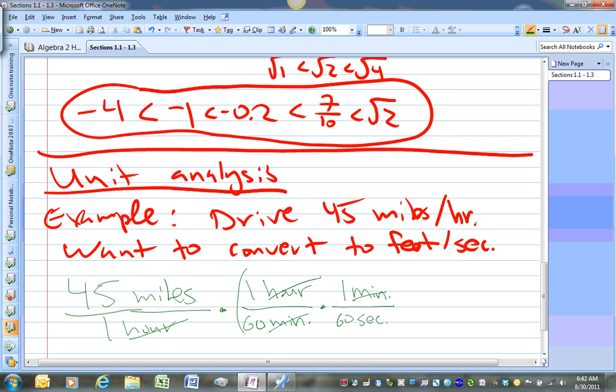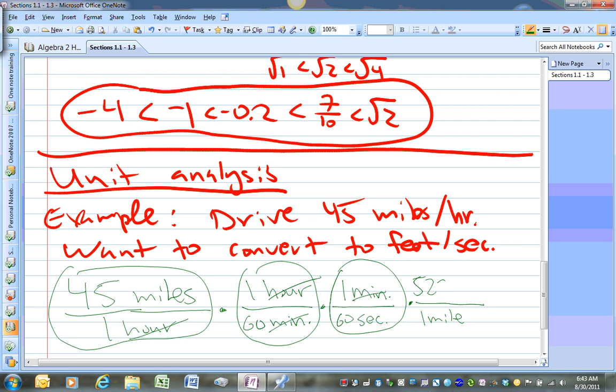Notice how this right here and this fraction right here each hold a value of 1. Because 1 hour equals 60 minutes. And of course when the numerator and denominator equal each other, the value is 1. So we're not changing the value of this right here. We're simply just converting it. And then finally, we want to convert the miles to feet. I never expect you to memorize how many feet there are in a mile, but just so you know, there's 5,280 feet in a mile. I'd give you stuff like that. I wouldn't expect you to know that. But do know how to make the conversion.